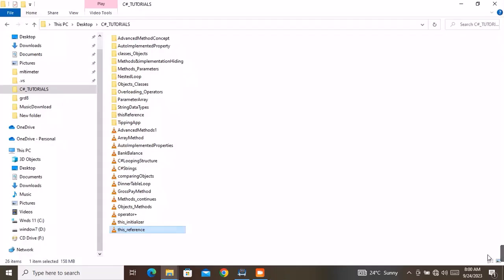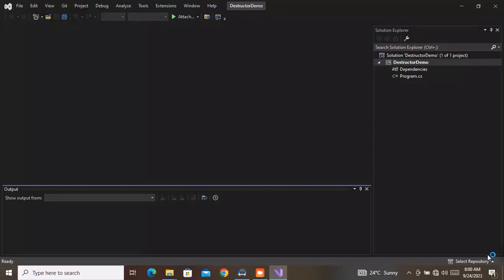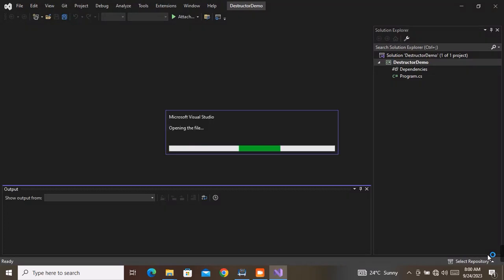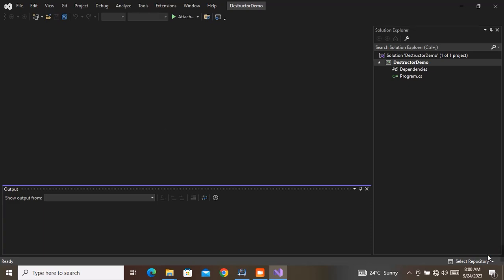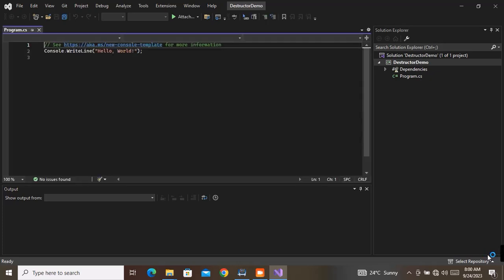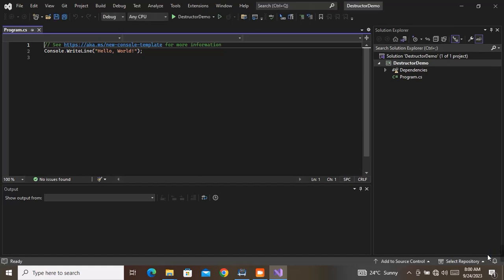You cannot provide any parameters to a destructor. It must have an empty argument list, so it doesn't accept any parameters. As a consequence, destructors cannot be overloaded. Very good, because they do not accept any argument, you can never overload them. Remember, overloading means we can have the same method name using different arguments, so you can never overload a destructor because it doesn't accept any argument. A class can have at most one destructor.